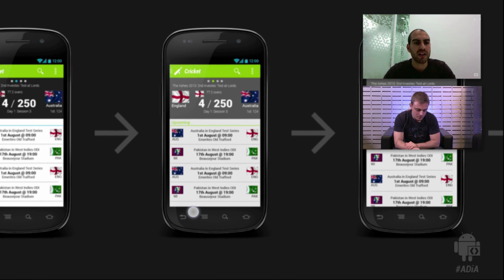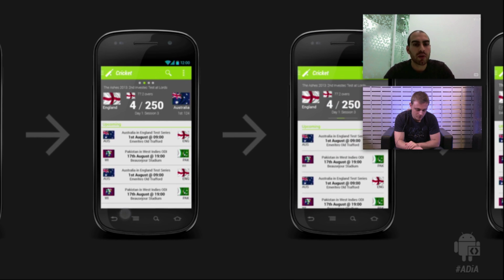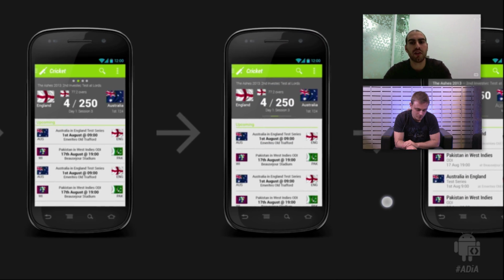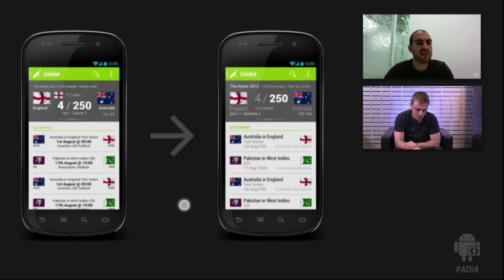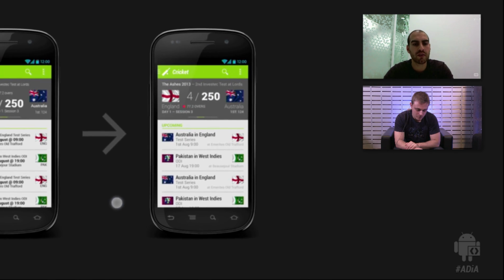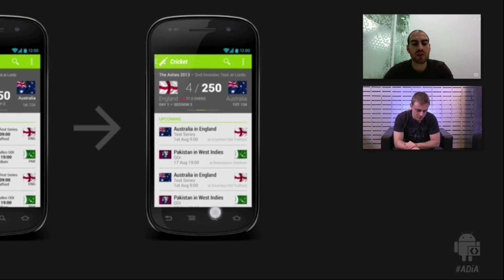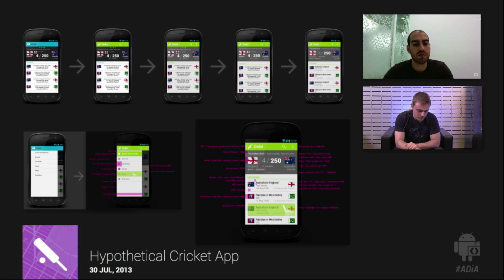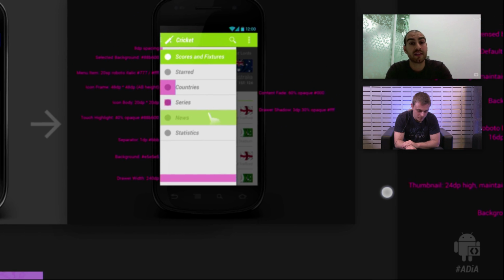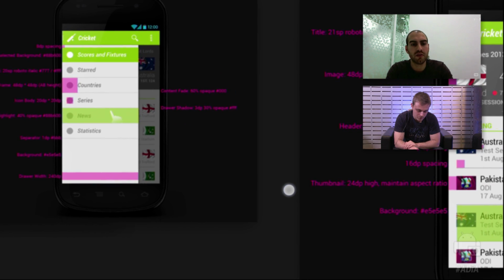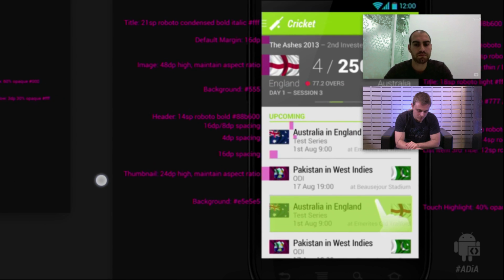So we looked at the information density and the typography and the visual theming and so on, and built it up step by step, talking through why we were making the changes and how you change them. And then we went one step further as well, and showed an example of how you might redline such a design to communicate all of these design decisions from a designer to a developer. So that was a fun episode.